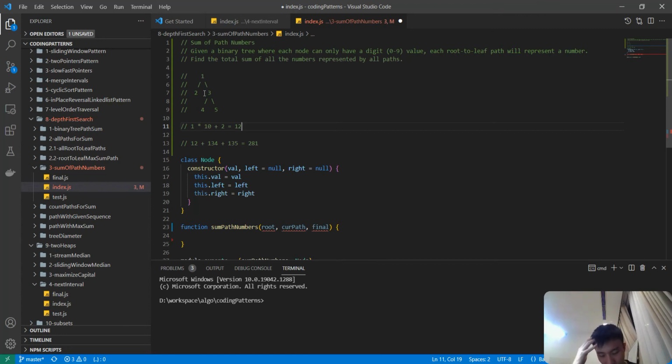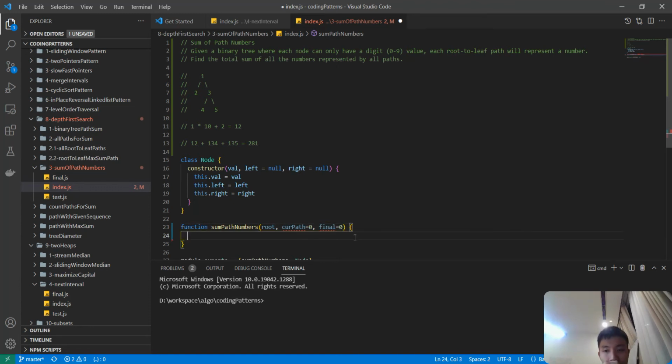So the idea here is we take the current number times 10 plus the value at the node that we are visiting. So the current path is a number, and initially it's 0, and the final sum here is 0 also.